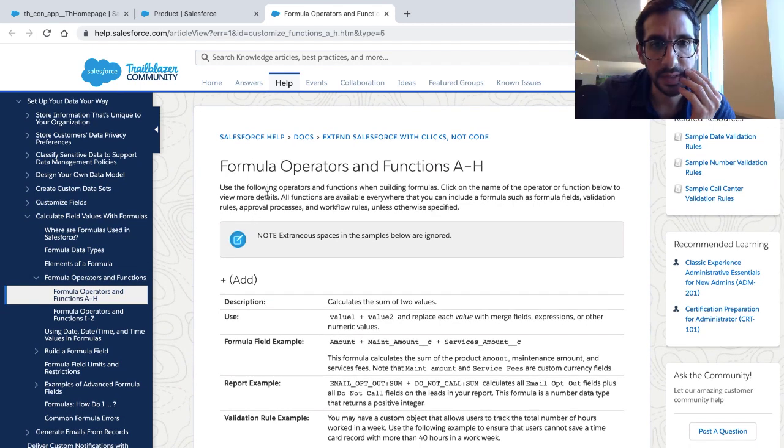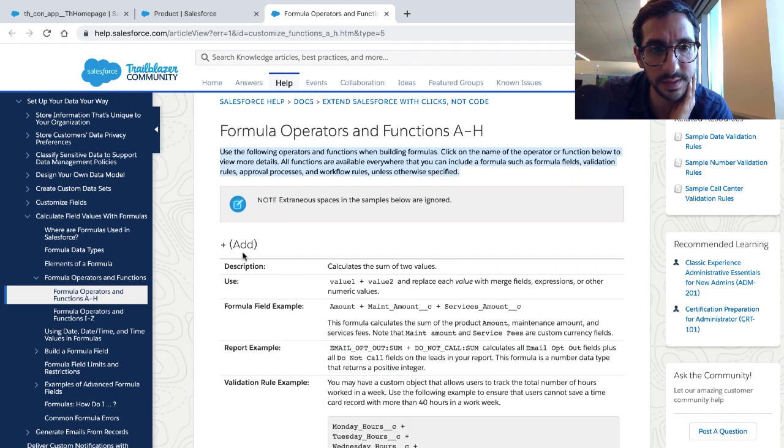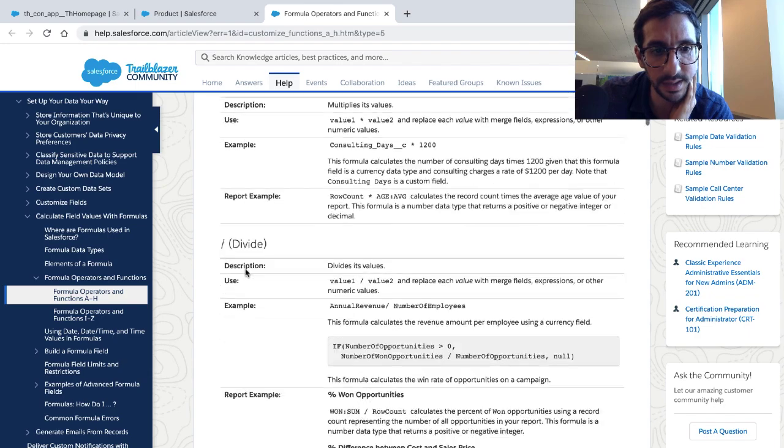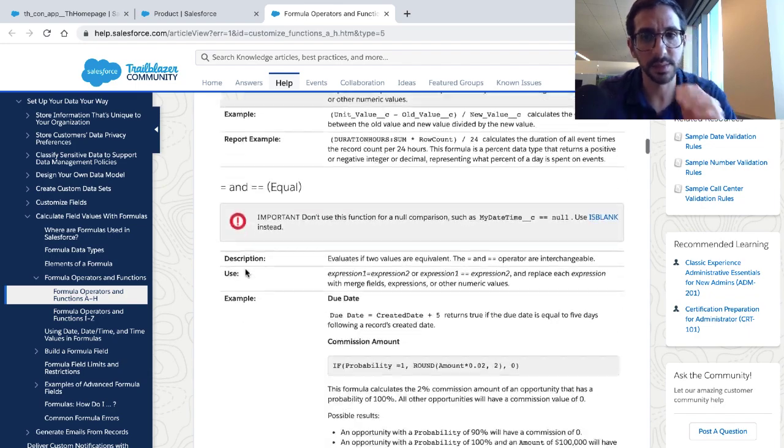Use the following operators and functions when building formulas. Click on the name of the operator or function below to view more details. This is the add, subtract, multiply. Okay, so we're going to look for case.